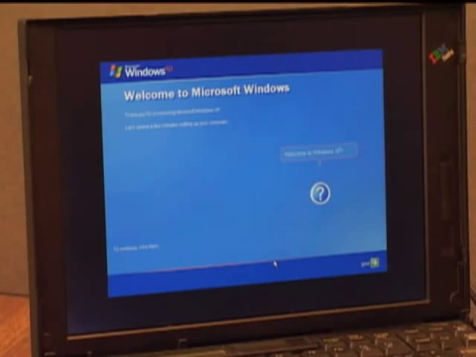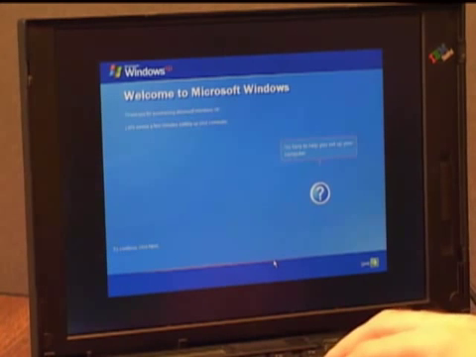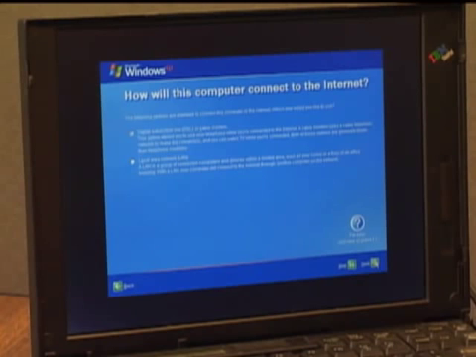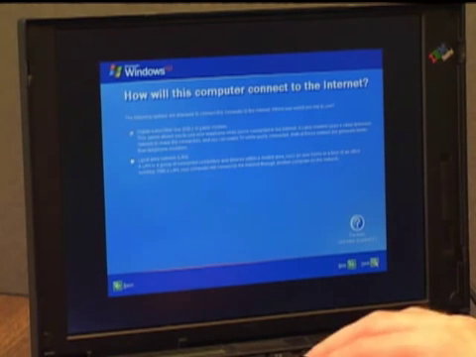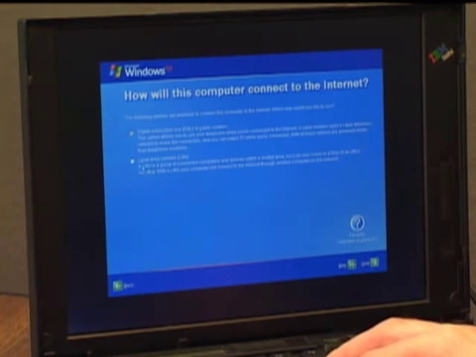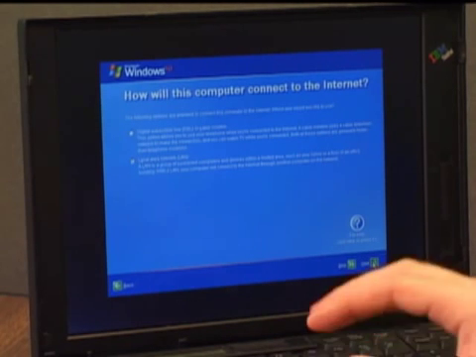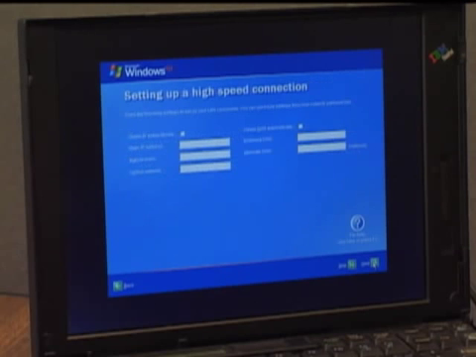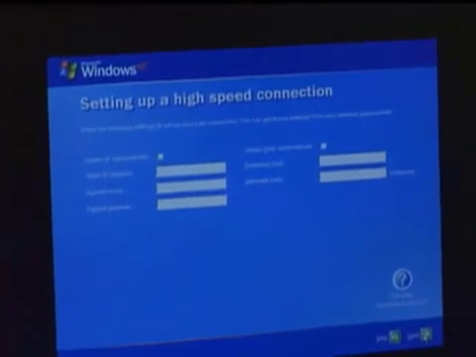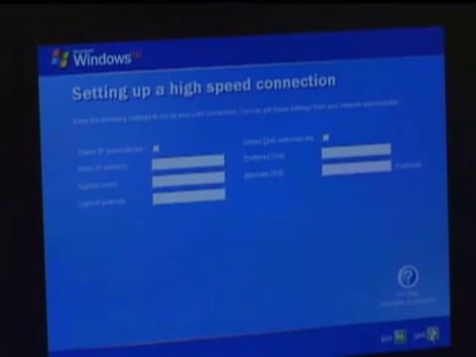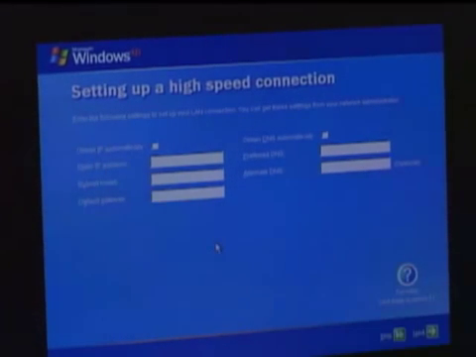We're now at the Welcome to Microsoft Windows screen, and we click Next. Now it asks, how will this computer connect to the Internet? And we select Local Area Network, LAN, and click Next. On certain Windows XP installations, you'll need to re-enter your network information. To re-enter your network information, make sure you do not select Obtain IP automatically.